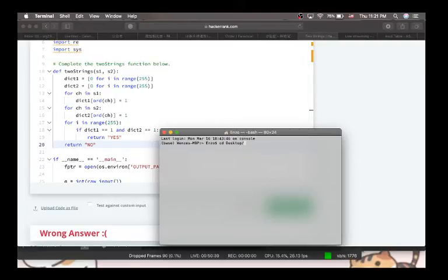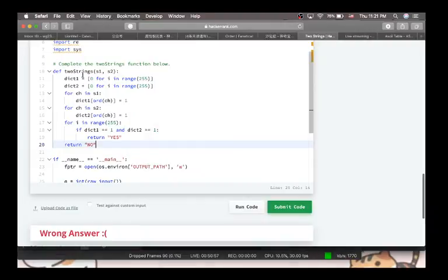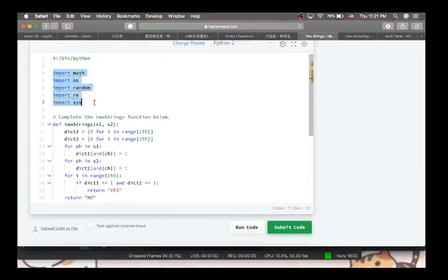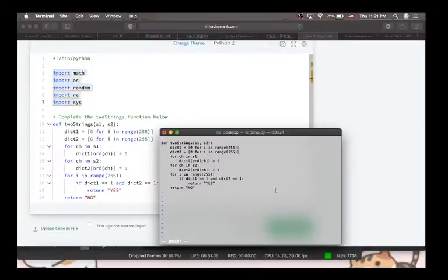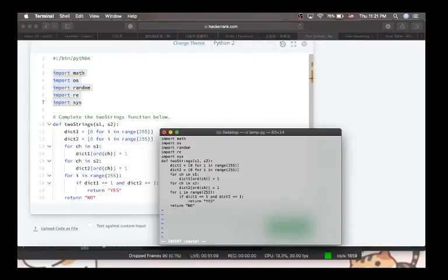CD. And we should import all these things: math, os, random, sys. And we should test it as 2 strings.